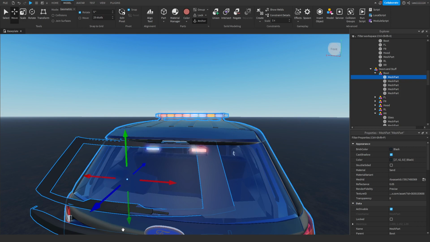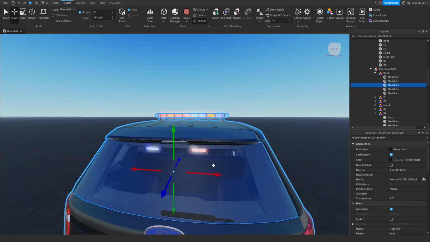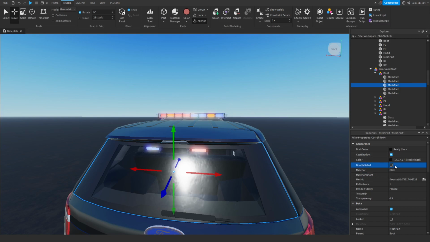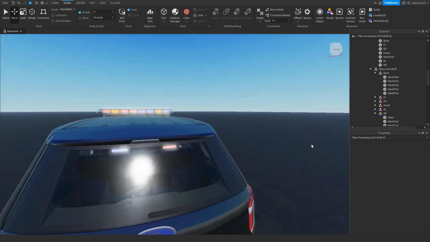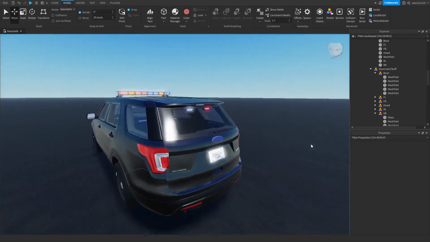Alright, so I had to respond to a quick text message there. So if it's not there, then just search around for it. Oop, there it is. Find that. Most lights need 0.9 transparency to shine bright. I recommend you make it glass, and make it double-sided so you can see the glass on the inside. And now those lights on the back will look a lot better.